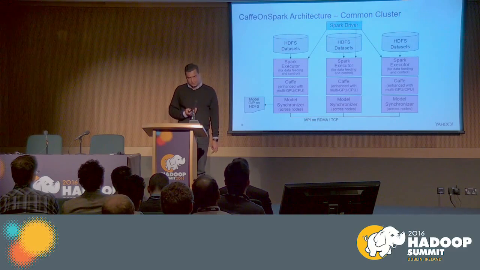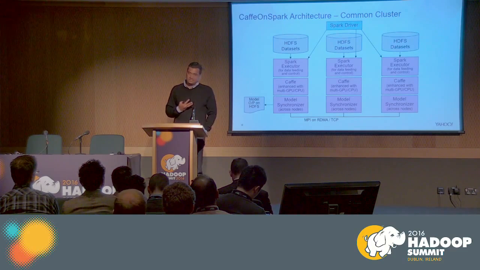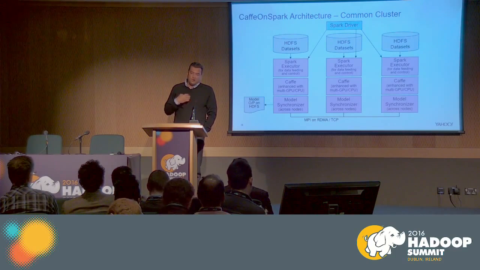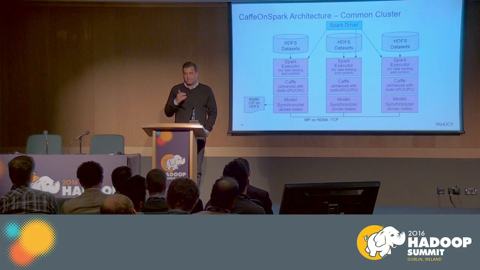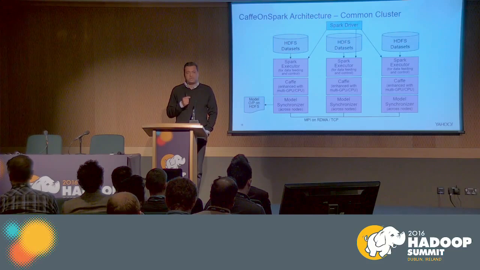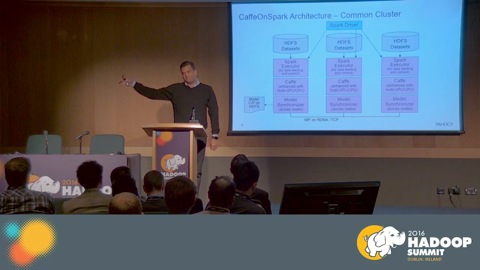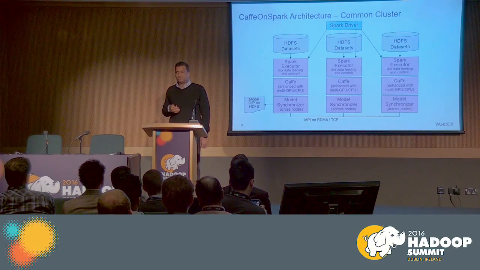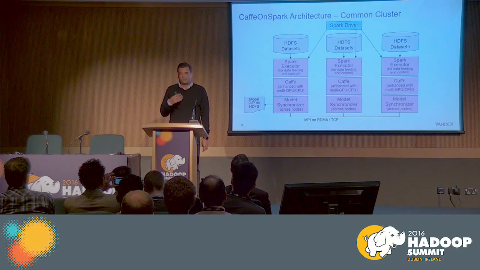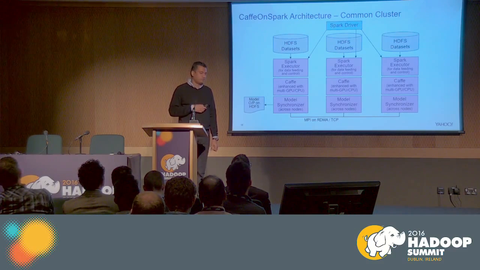So the architecture was very simple. As I said, all our data sets resided in HDFS. So HDFS became the source of data for CaffeOnSpark. All of it was launched as Spark executors. The Caffe itself was launched as Spark executors with a few enhancements, and one of the primary enhancements was that the executors could talk to each other, which is why we connected these GPU servers together with InfiniBand so that you can do an MPI style exchange, be it over TCP or Ethernet or InfiniBand. So that communication was important for scale.